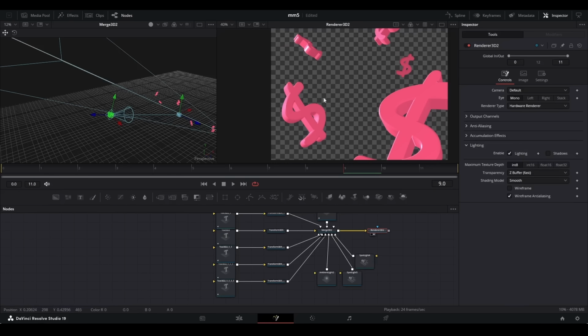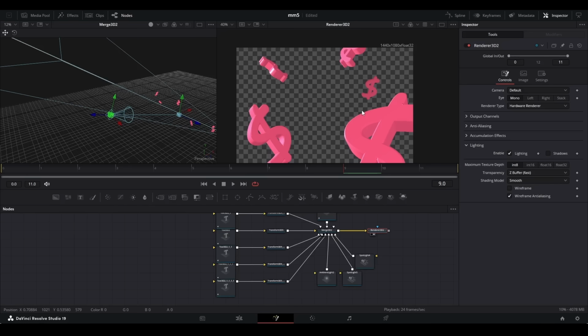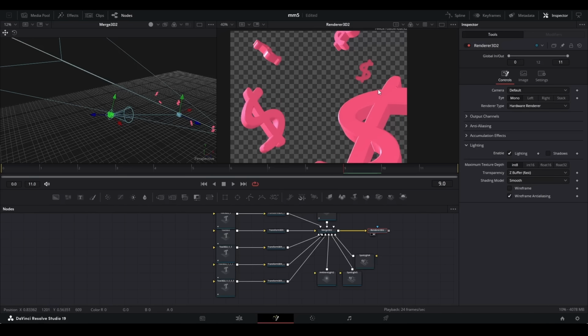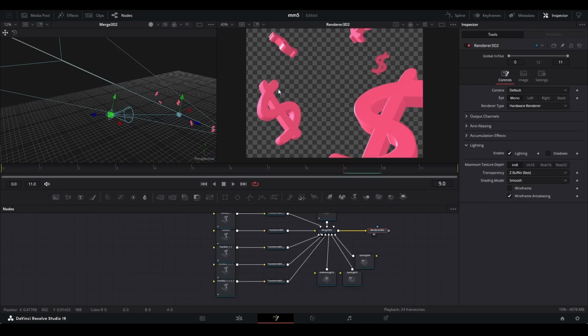By the way, this is all mentioned in my intro to 3D. I actually mentioned it in the beginning of the video. So if you want to learn a bit more about 3D, or I've talked about something that you don't quite understand, go ahead and give that video a watch and it should clarify things for you.